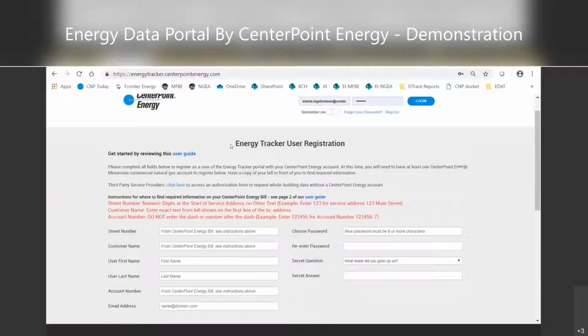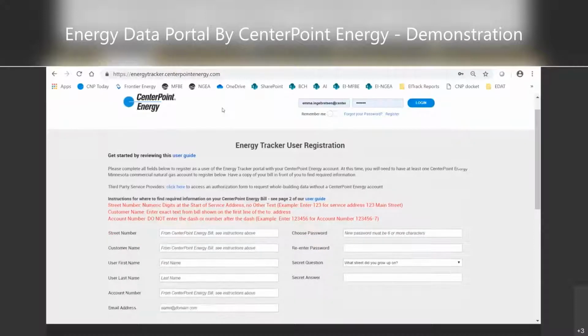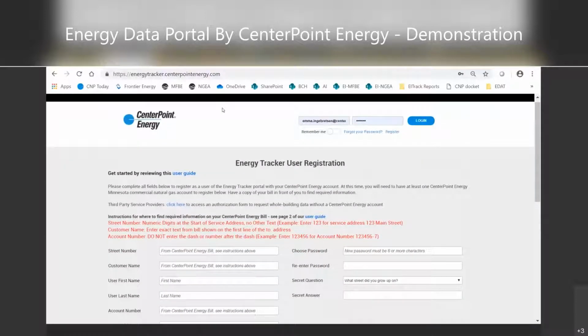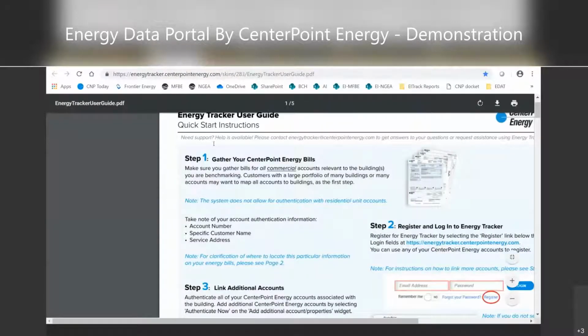Okay. So we're at the site, www.centerpointenergy.com/energydataportal. I was showing you that upon going to the site, there is a user guide available, and the user guide is a great way to get started.